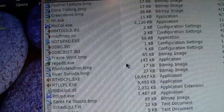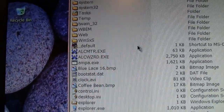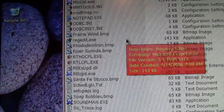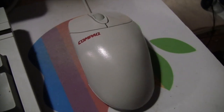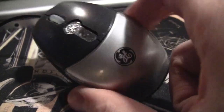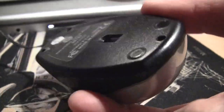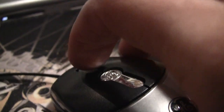I noticed before, as I was scrolling slowly, it would ignore my scrolling — I had to scroll quickly in order to get it to respond. But now, even just one notch at a time, it's working fine. So that's how you restore your PS2 mouse after 15 years of service and get it ready for another 15 years. And like I mentioned, even with a newfangled optical mouse where you don't have to worry about cleaning the roller mechanism, you will still eventually need to clean the scroll wheel because it will build up with dust just like the one I showed.